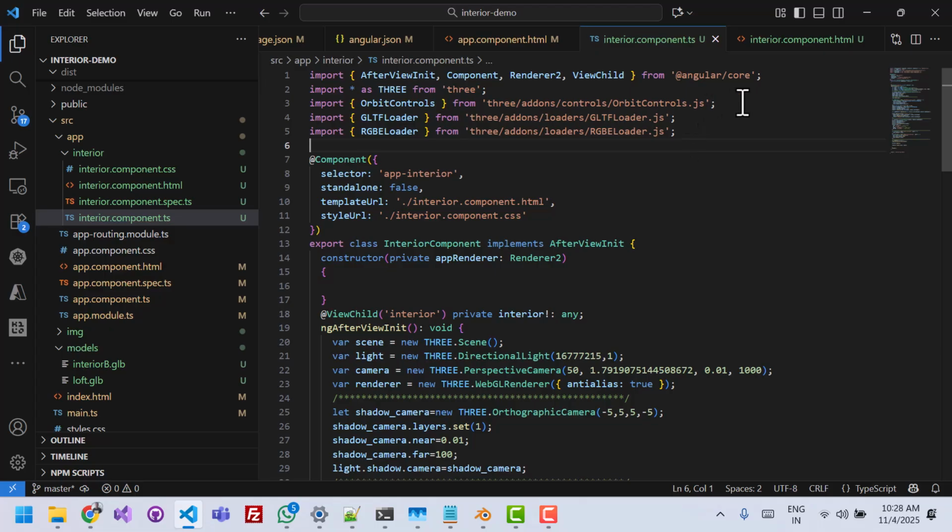This is what the imports look like. So I imported the three.js library, and the orbit controls, which are basically used to interact with your model.